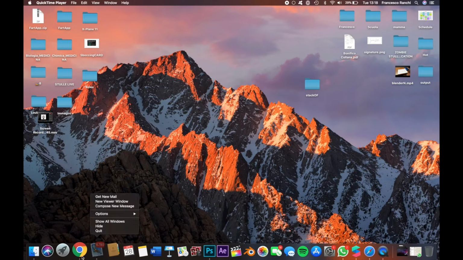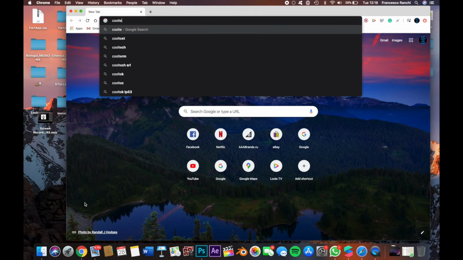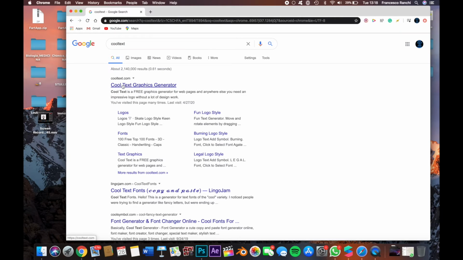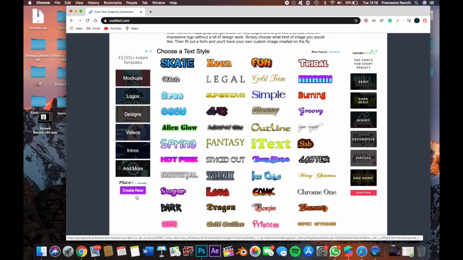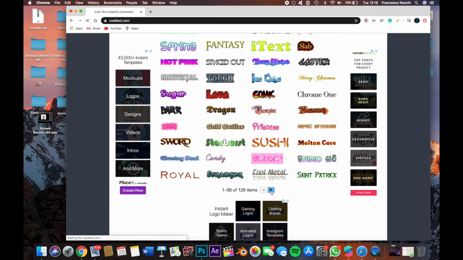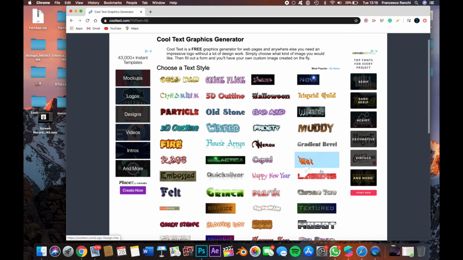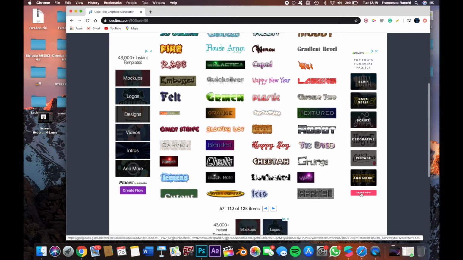Now you also want to create a 3D text for the question that you see at the beginning: what will be your next watch? I wanted it to be kind of cool, so I used a website called cooltext.com, and you just go there and try to find a font that you like and that you will use as your question, as your text. We will see what I mean by question in a few seconds.